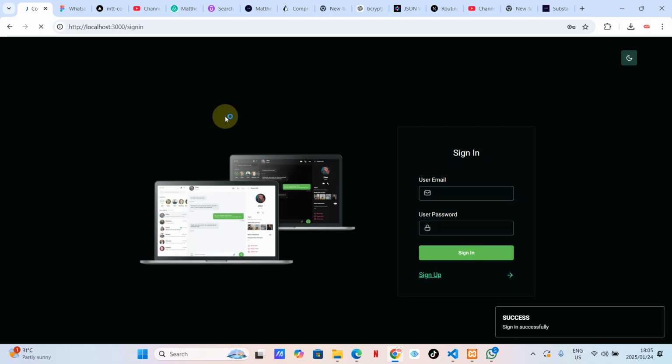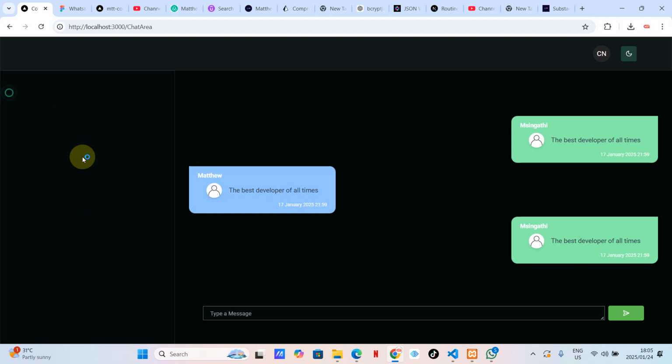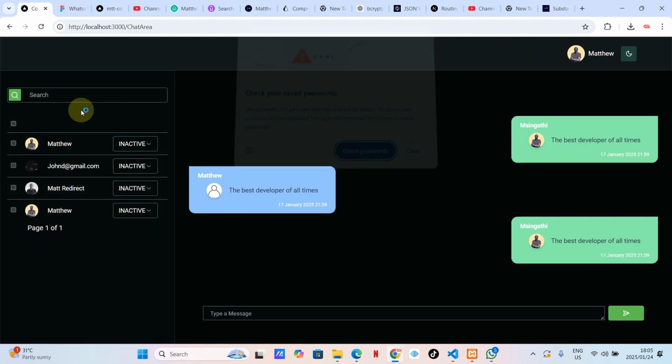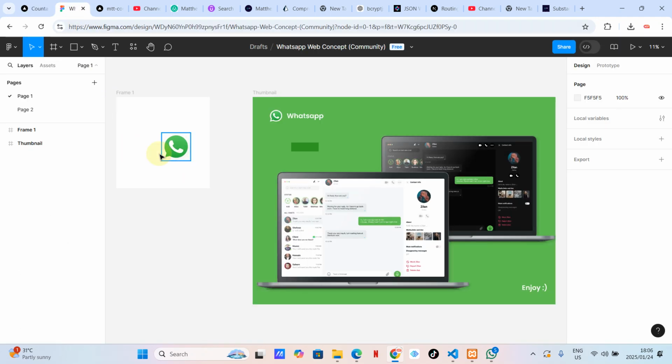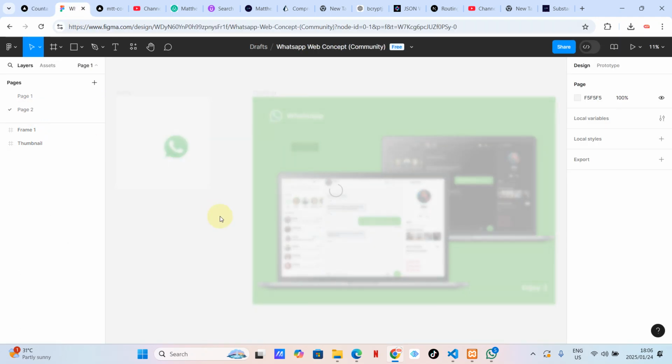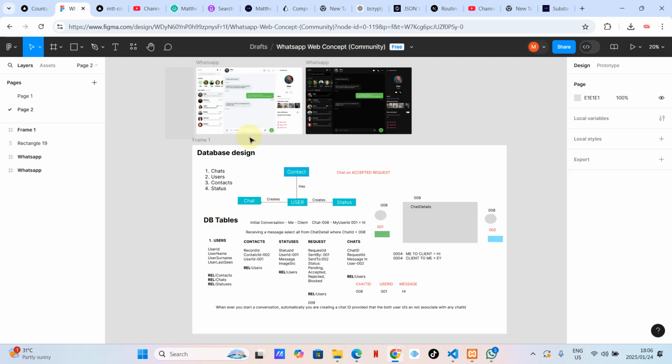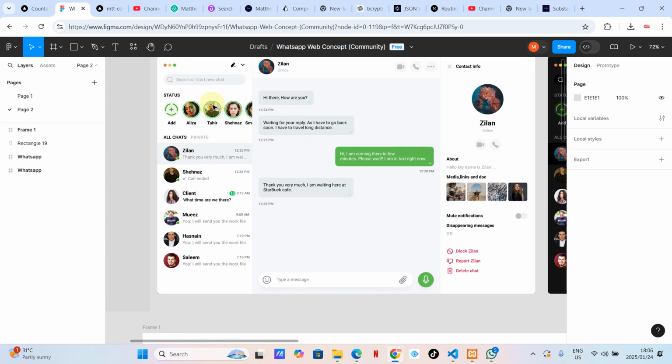So what we want to do now, we've just realized that these contacts that are here are all the contacts that are in the system, people who have registered. So you need to maybe use this button to invite them or send a friend request. Okay, so these are not your contact list. But if you look at a chat application, somewhere here, these are the people who are in your contact list, the people that you can start a conversation with.